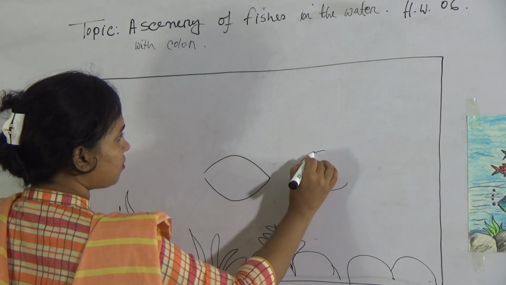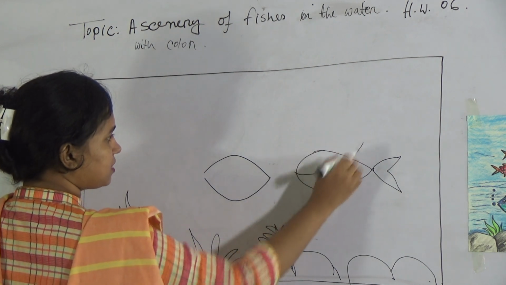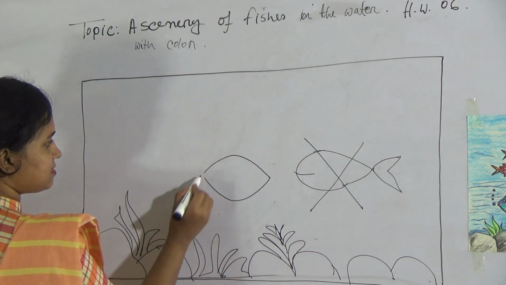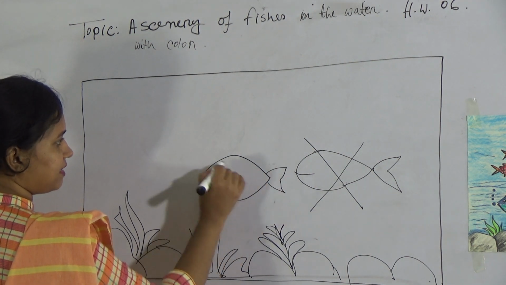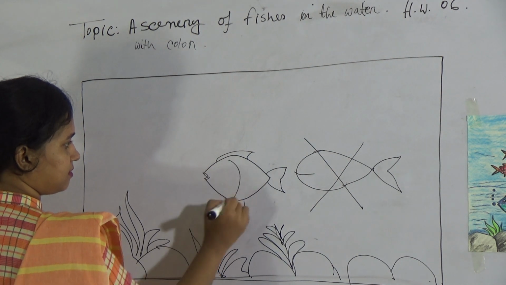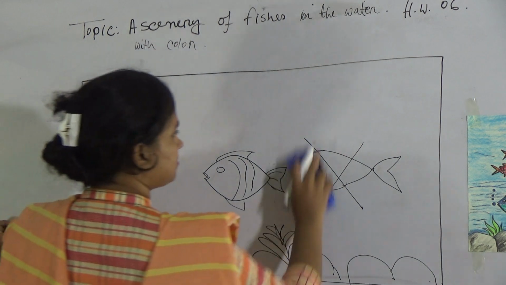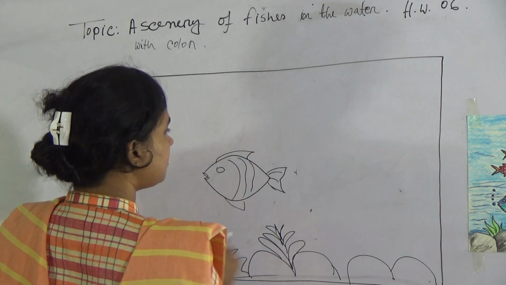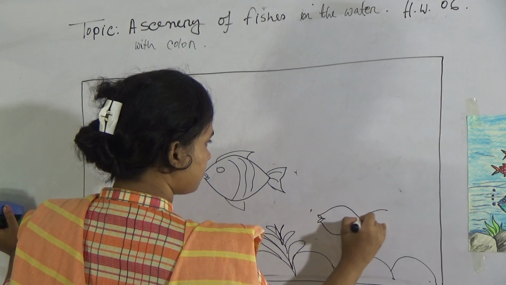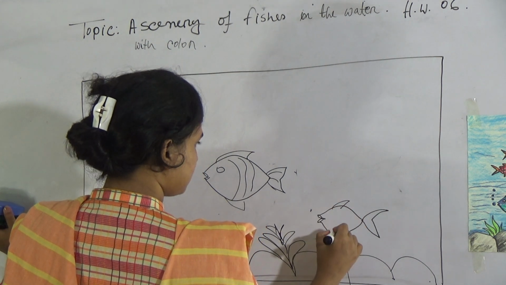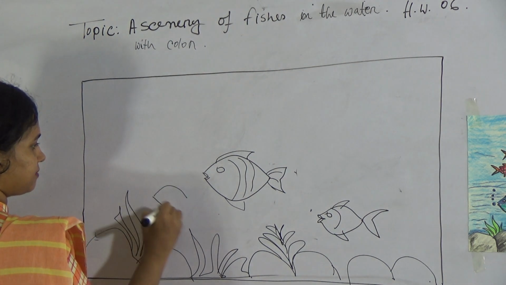A lot of students draw like this type of fish. This one is wrong. Remember this type of fish looks good and this one is right. And you must practice this. I have drawn a lot of fishes here. If you want, you can minus some fishes also. No need to draw every fishes. You just draw 3 or 4 fishes which you can.